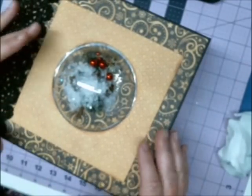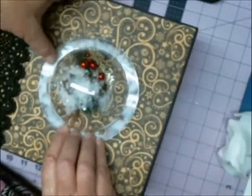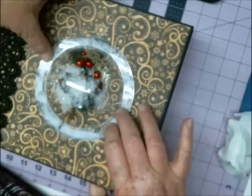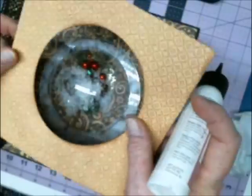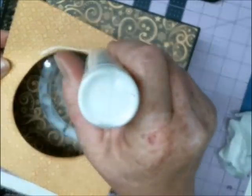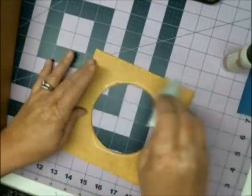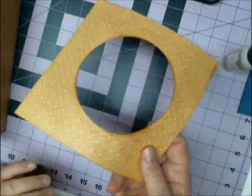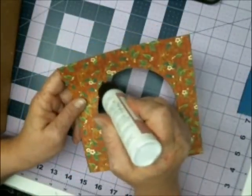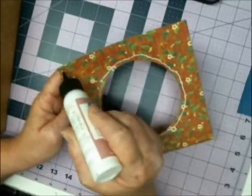Now we've got this piece, and it too needs to be glued on. See where it's starting to really dry clear. Kind of cool to see. Okay. What I'm going to do, I want to do it right on the paper, and I'm not going to go as heavy this time. And I just did it on the wrong side. Good thing we're going to eventually put pearls and stuff there. Oh goodness. Perfectly clear. Look at that. Wiped it off. We're good. Just love this glue. It's for accident prone people like me.